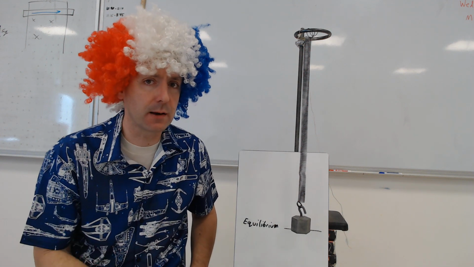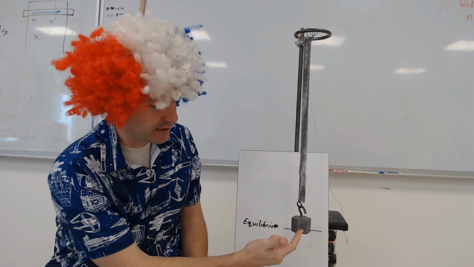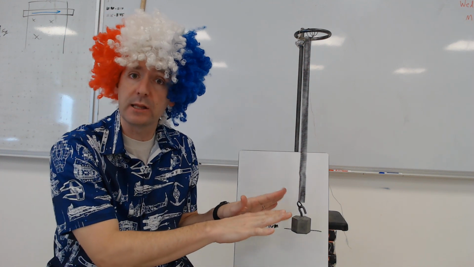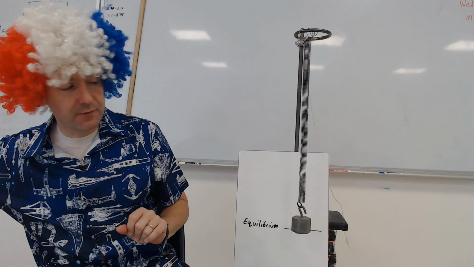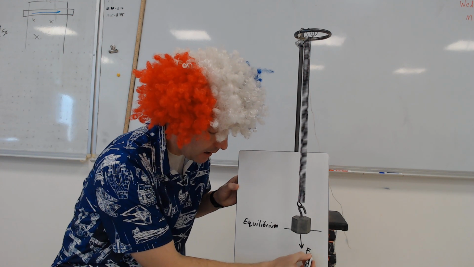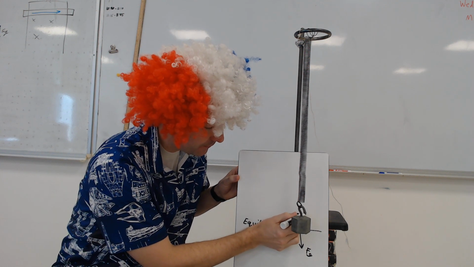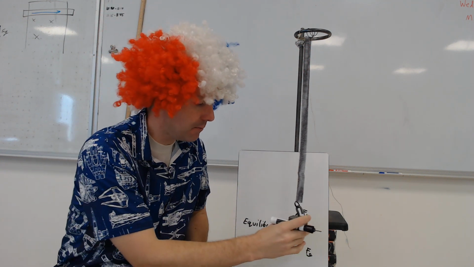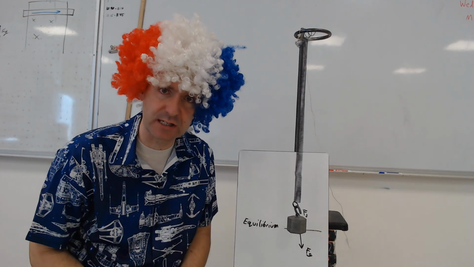Now the idea of simple harmonic motion is this: as you take an object that is in equilibrium, and notice that the bottom of my block right now is essentially at the equilibrium line. This is where equilibrium, meaning that the forces are balanced, right? At this point, the forces on my block: I've got the force of gravity pulling down on my block, and then I've got the force of the spring, which has exactly the same force pulling up on the block. And if those two forces are equal, then my object is in equilibrium. So at this point, those two forces are essentially equal.